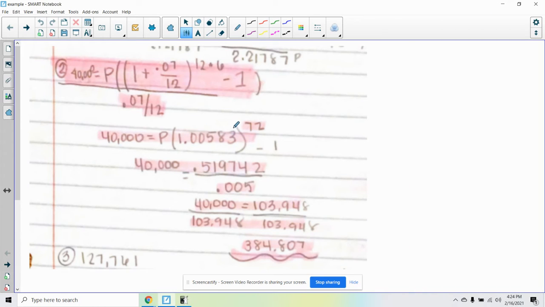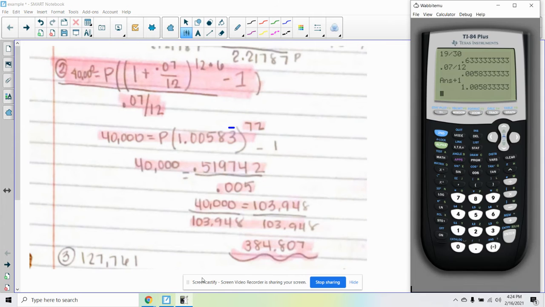0.00583 repeating. This really should be repeating, but you just rounded it for the paperwork. So from there, we're going to raise that to the power of 72. I'll raise that to 72. Okay, good so far. So then I think the difference you have here is that you actually use the rounded version. So if you have a calculator like this or the 30x, I would just take the previous answer and keep adding to it. But I'll do what you did.